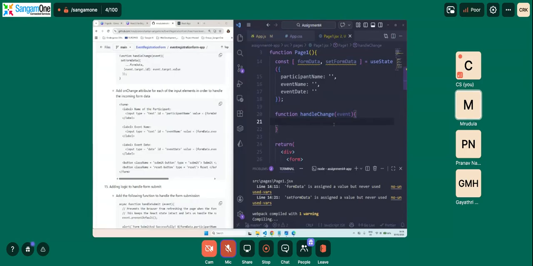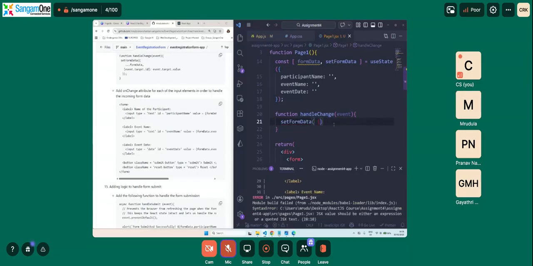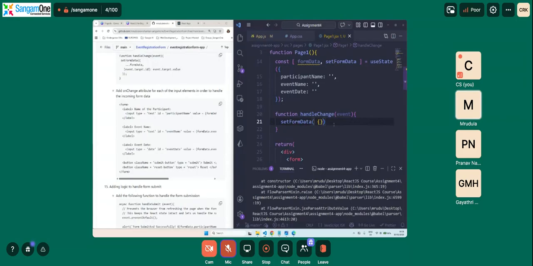So we use setFormData, and within this we have our logic.